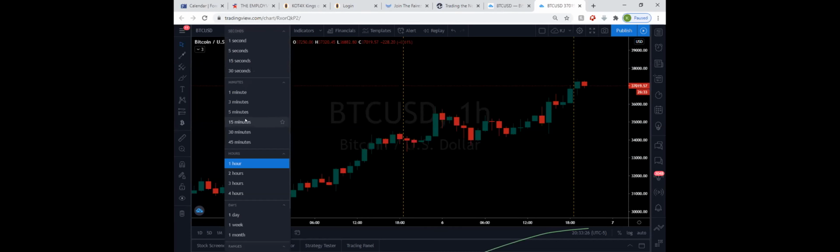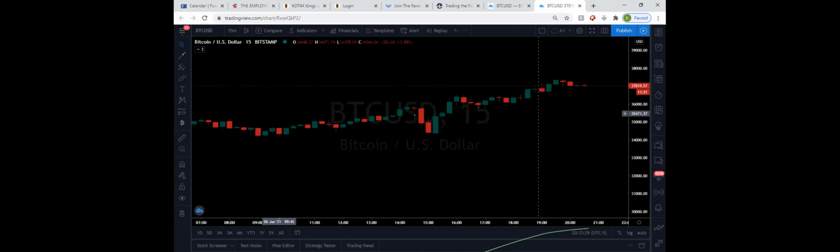If I go over here and change this to 15 minutes, now this candlestick has only been open for 3 minutes. And I have 11 minutes left in this candlestick. Why? Because this candlestick is only going to show me 15 minutes worth of time. So this candlestick, and this red one are all going to start working to make up that 1 hour candlestick that I was telling you guys about.